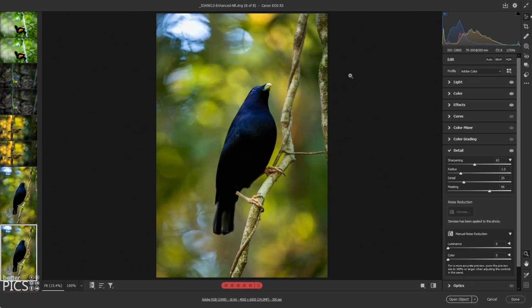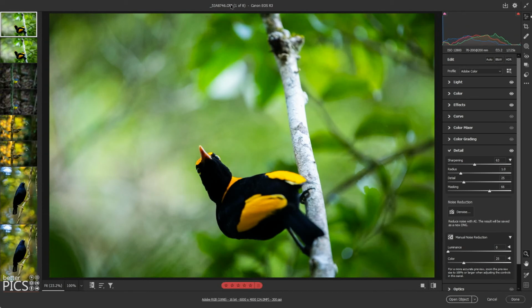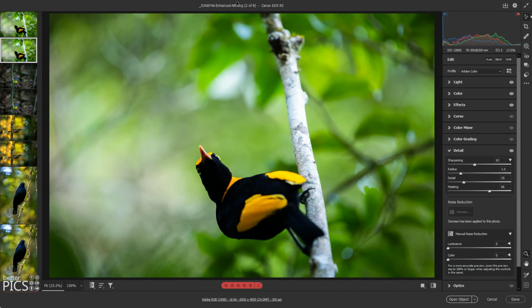All right, so that's all four images processed. You can see we now have two versions of each image. One is the original, which you can see is a .cr3 file up the top here, and the next one is a .dng, so digital negative. Obviously, with all the same flexibility that you have from a RAW file in the DNG, but with the DNG, of course, that AI denoise has been applied. So that is the process for batch editing or batch applying that AI noise reduction through Adobe Camera Raw.